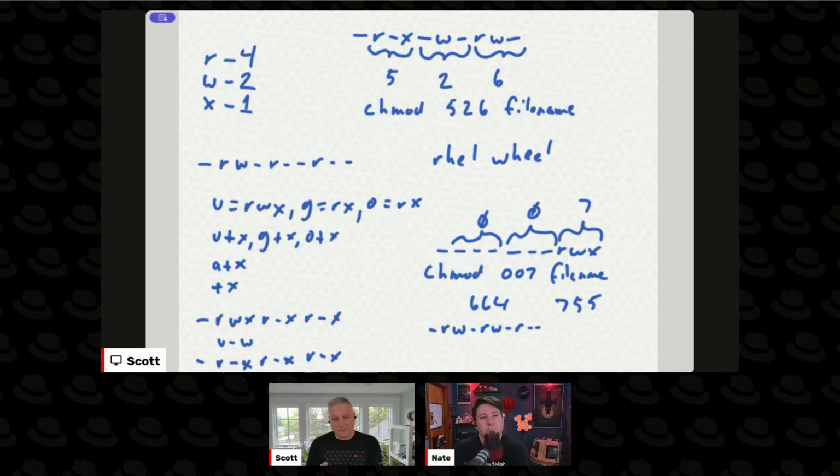And for this one, 755 is really common on what kind of file, Nate? Just anything that's executable by everybody. Like something in bin, scripts, commands, they're executable. There's another type of file that's almost always executable. Directories. So it would be something like this: RWX, R dash X, R dash X. So read, write, execute for the owner, that's the 7 points of value. Read plus execute, that's 5. And read plus execute is 5 for others.